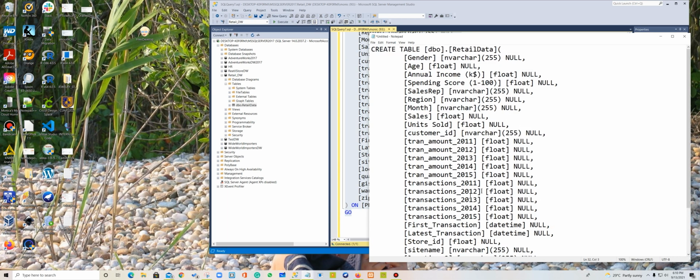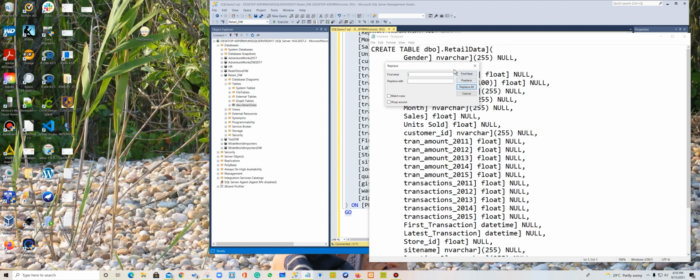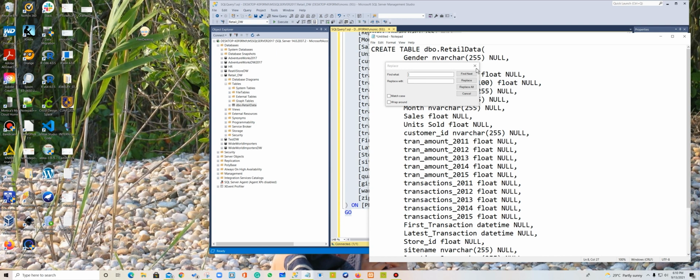And since I'm going to need most of that data, I'm just going to format it here. I'm going to make sure that I take all the square brackets out. Now I'm going to take all the square brackets from the other space. I said replace all. So now I have my data there.